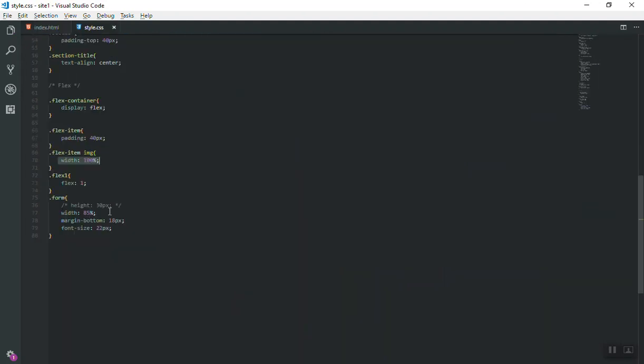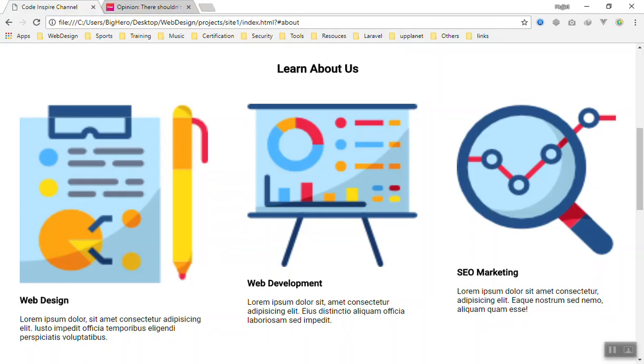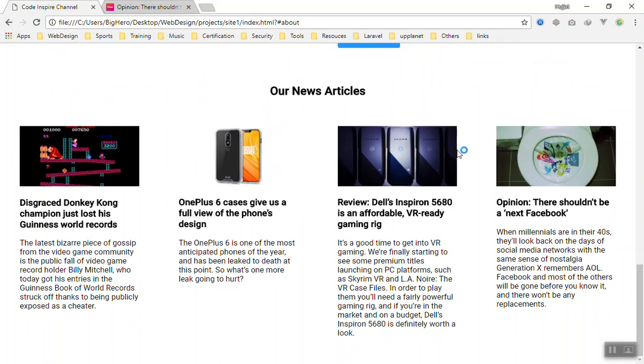If I come to the CSS and zoom a little, this time I will not select the image. I say the block img. It means anything that has the block img must have 100% of it. If I refresh now, they are just fine. They have their actual size, and this one is working just fine like this one.